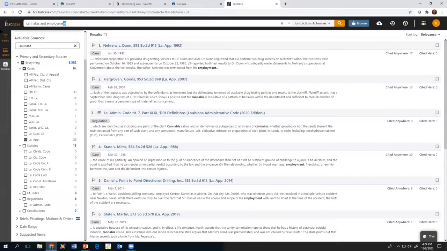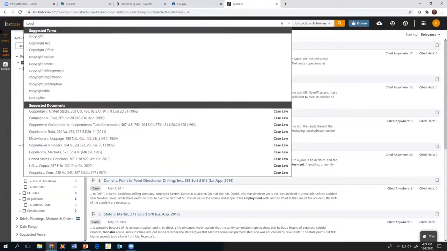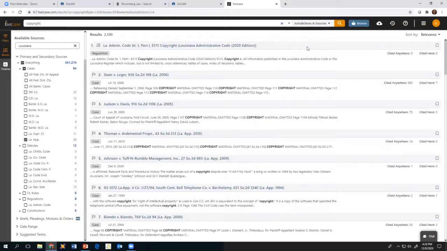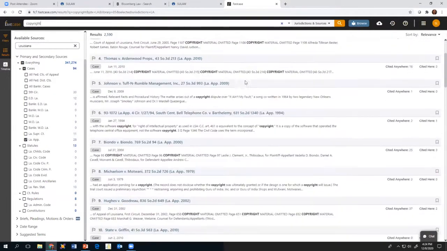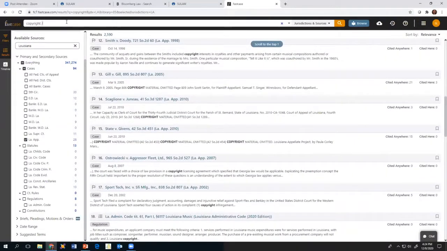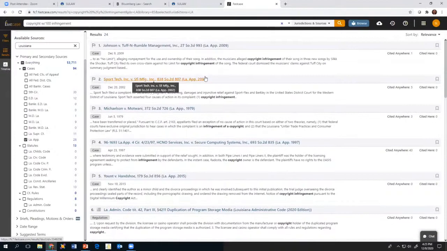Let's try something different. Let's look at copyright and see how copyright is treated here. We have tons of everything for copyright. Copyright within the same paragraph, let's try infringement. We find articles specific to copyright infringement. You can narrow your search to your left to make it more on point, to see what you may want for your particular problem.